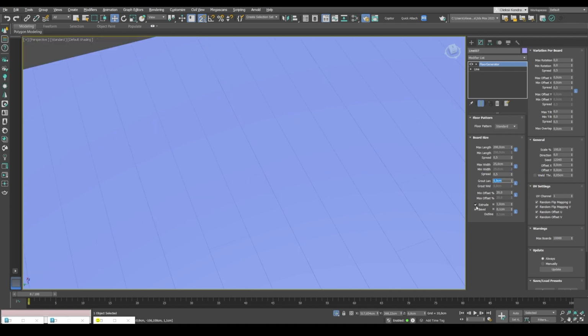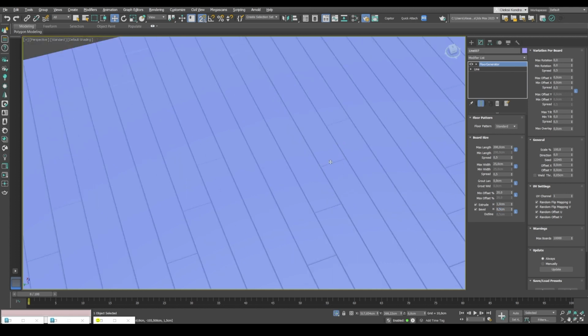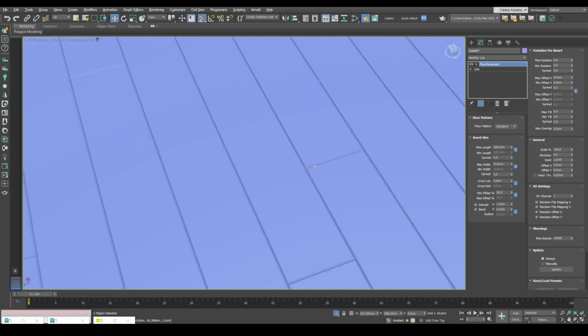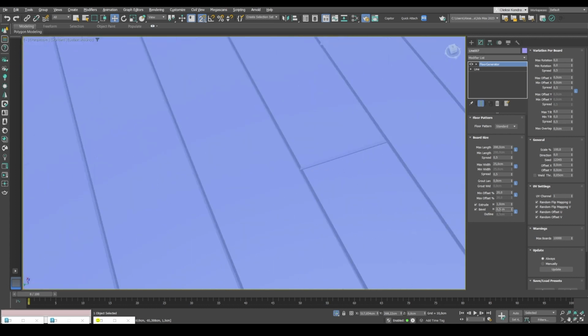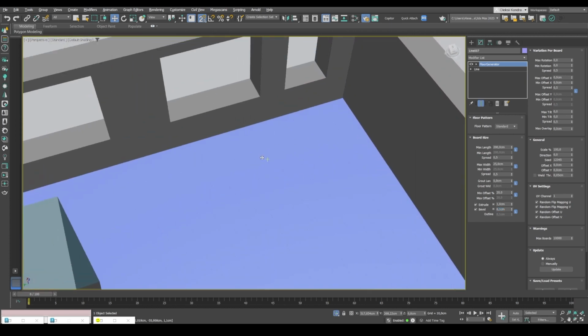And our next parameter are extrude and bevel. Well, let's set extrude to 1. And as for bevel, let's make it 1 millimeter. Its default value is around 0.5. The bevel this size is too big. Doesn't look very realistic, so 1 millimeter should look much better. The boards tend to lie perpendicular to the window. To change the direction of your boards, you need to set the direction parameter to 90 degrees. In this case, we'll leave it at 0.